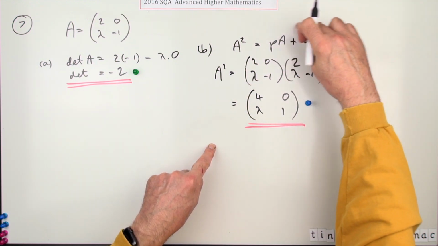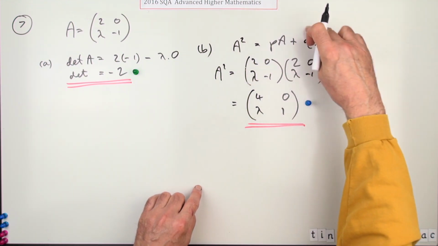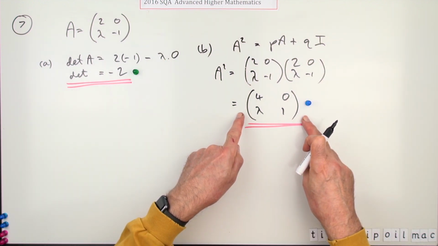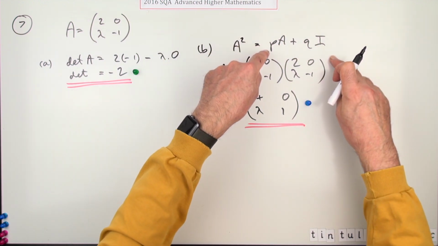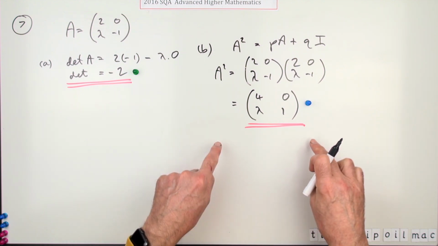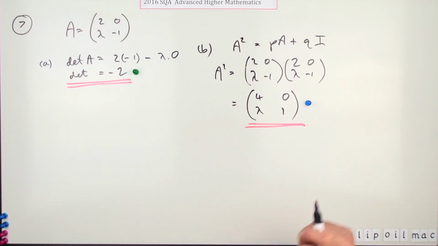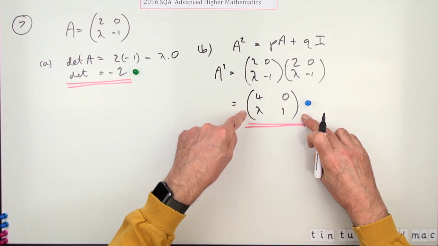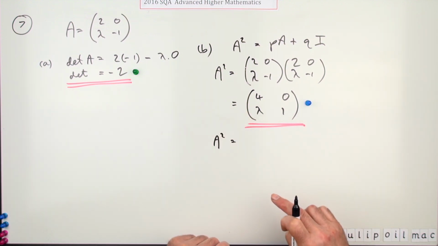So, what is this then? What's this linear combination here? What are P and Q? Well, there'd be a formal technique for that, where you'd equate this matrix to the result of that matrix, then equate the corresponding elements. However, sometimes it might be possible just to do it by inspection, if it's an easy case.